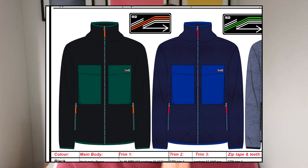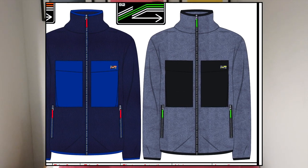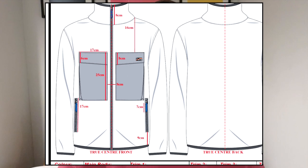From there I go onto a colour page where I put all my colours out so the supplier can easily see every single colour in every fabrication I'd like to produce. This is really good because it shows you're not only covering one colour in the range but expanding it to really capitalise on that key block. So whether it's a check in wool or in tech fabrics, you've got a full range to talk through. I then go on to show the more technical side of design — measurements, blocks, specs. There's no right or wrong way to send a CAD to the supplier as long as all the information is communicated well.